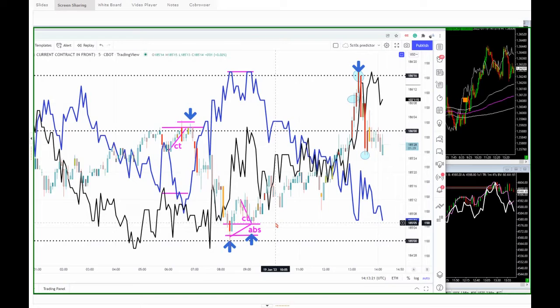So when we see it, we can start figuring this out. The basic rule of thumb is that if the black line is below the blue line, bond prices should be going up. When the black line goes below the blue line and the blue line starts getting jammed against the black line, you can see that the curve is probably going to start driving back up again. When the black line is below the blue line and makes a higher high here initially, guess what happened to the bond? Look at what happened to the bond, guys.